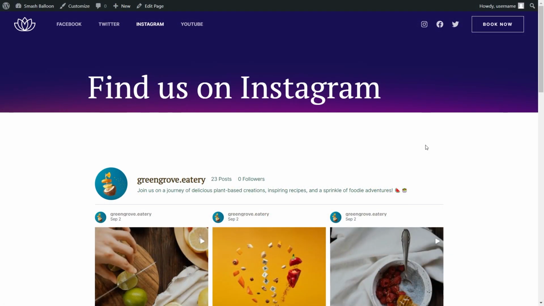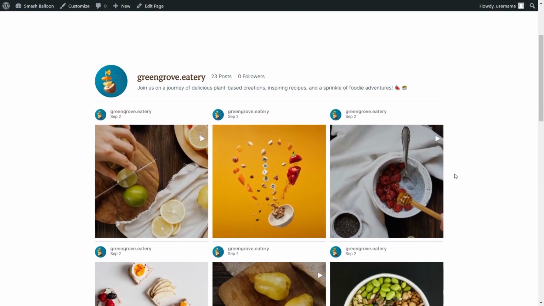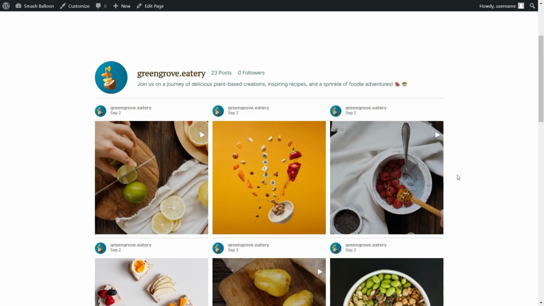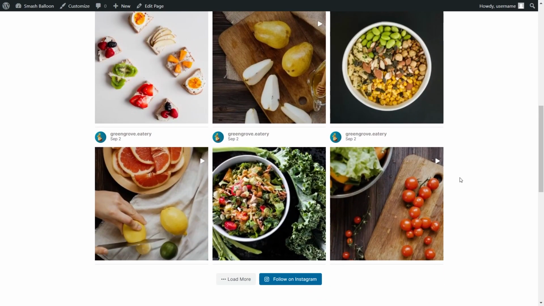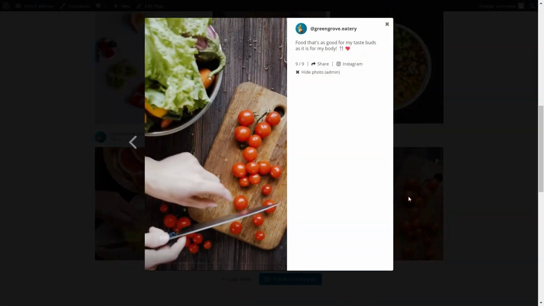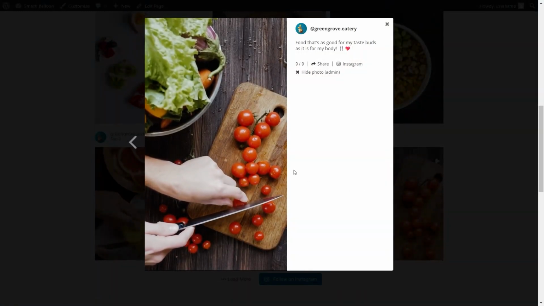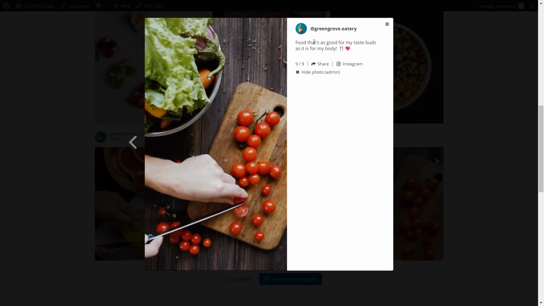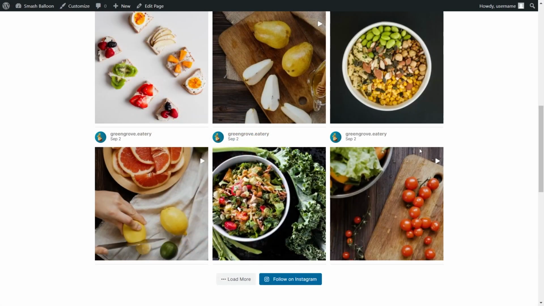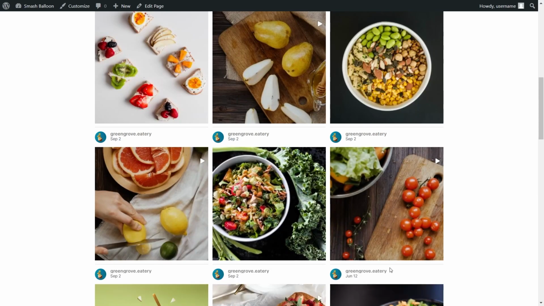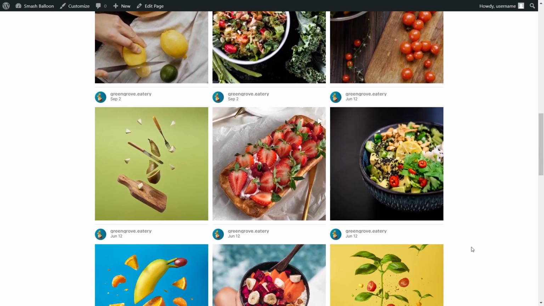And here we are on our live WordPress web page, and right in the middle we have our brand new Instagram grid. All the latest posts from the Instagram account we connected are displayed inside this feed in this beautiful layout. And if we click on any of these posts, it will open up inside a Lightbox view like this, where you can see the video or photo, the caption, a share button, and a button to check out the post on Instagram itself. And at the bottom, if you click on load more, it will load even more posts inside your feed directly on your WordPress webpage.